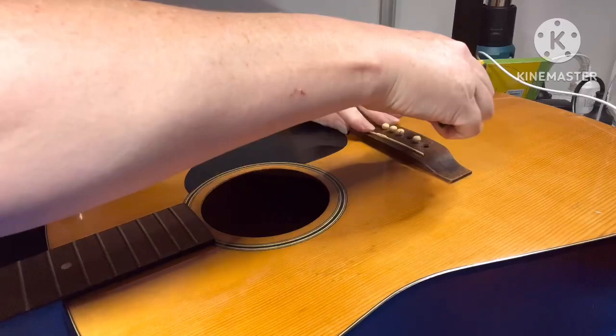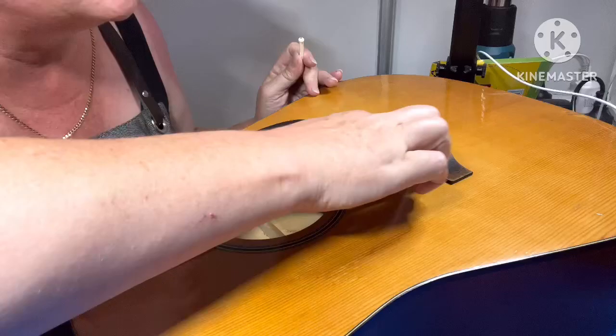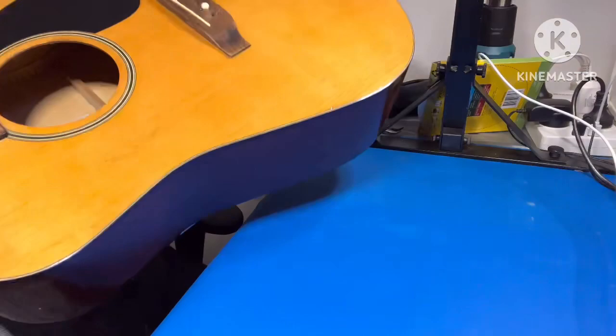Now where did that just fall off? Because I want to show you what I removed. Where's it gone? It's rolled off somewhere. Oh, it's in the guitar room. Let's see if we can shake it out.